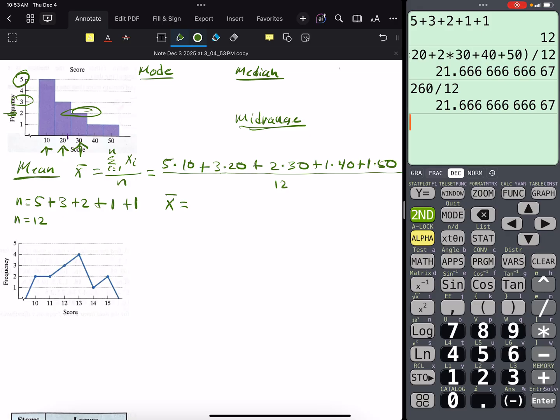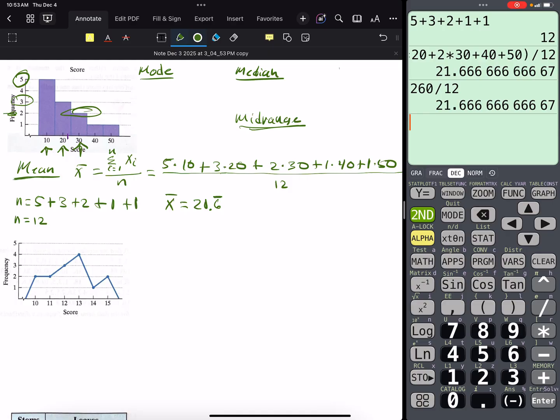Okay, so that's going to give me 21 2/3, or 21.6 repeating. Remember, 21.6 is not the same thing as 21.6 repeating, but this is a rounding. If we actually terminate that decimal by putting the bar over it, I'm saying that repeats for infinity. And so I'm actually going ahead and representing this number accurately by putting that bar over the top of it.